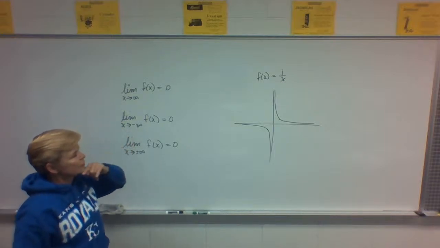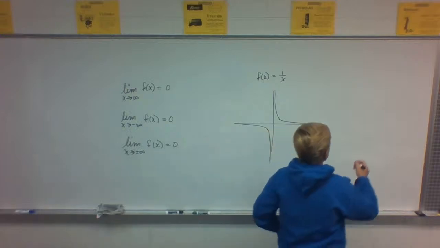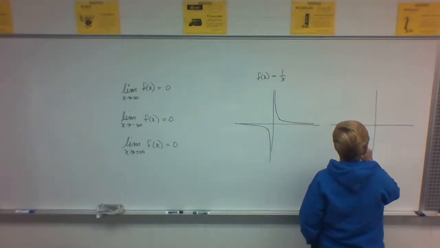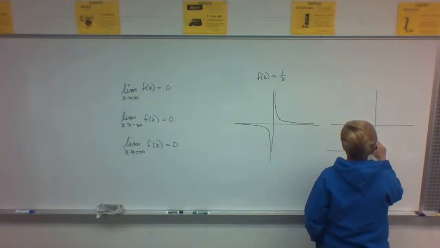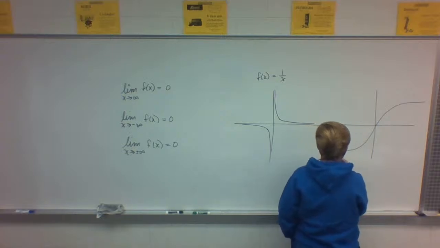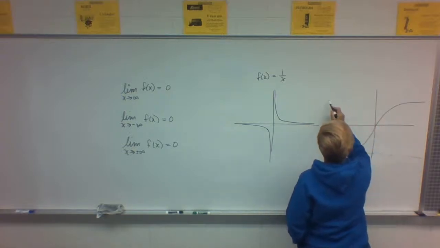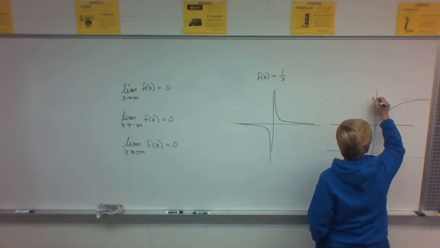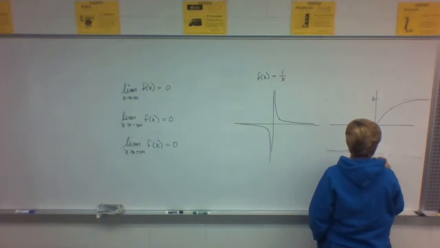But if you've got another function, and there is one, we'll take a look at it in just a minute. If the graph of it looks like this, comes down here, maybe goes through the origin, maybe not, probably. Anyway, goes like that. So this line right here is an asymptote, and this line right here is an asymptote. Pretend I actually got close to that. And this location on the y-axis is b. And this location on the y-axis down here is q. No, they don't have to be the same. I don't want you to get that impression.